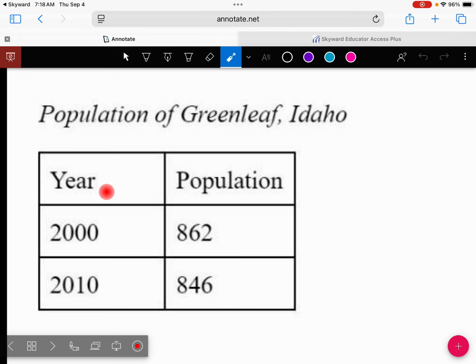If we have a unit of time, it's always going to be your x. Every time. Because if I make people move to my town, it does not make time go faster. If people run away screaming from my town, it does not make time go slower. I cannot control time by changing my population. Time changes my population; my population does not change time. It'd be cool, but it doesn't work. So if you have a unit of time, that is your x. Weeks, days, years, months, seconds, I don't care what kind of time it is, that's your x. So process of elimination means population is going to be my y.